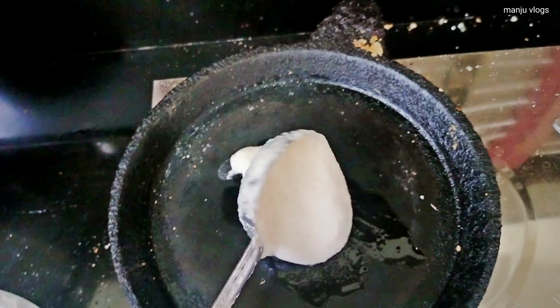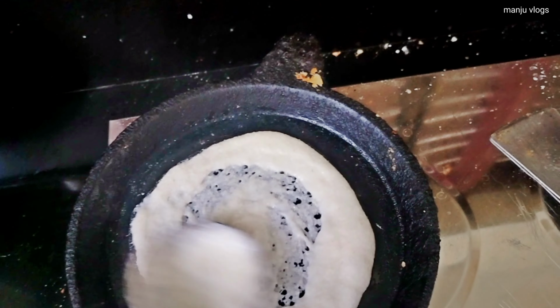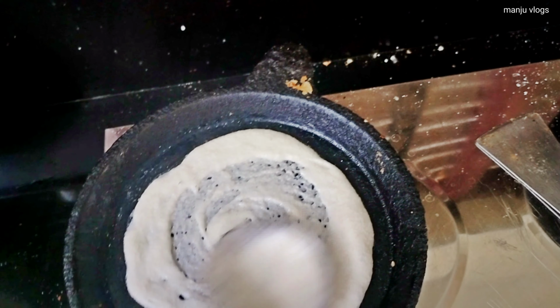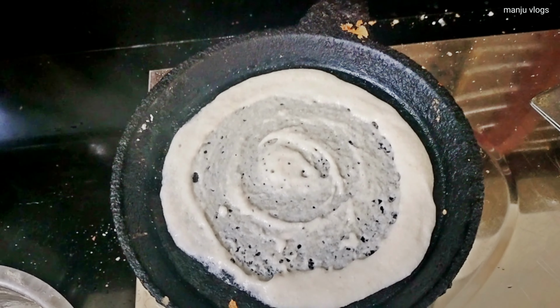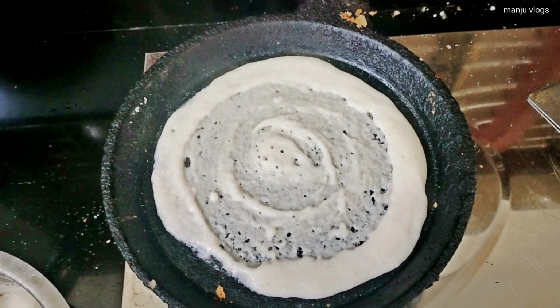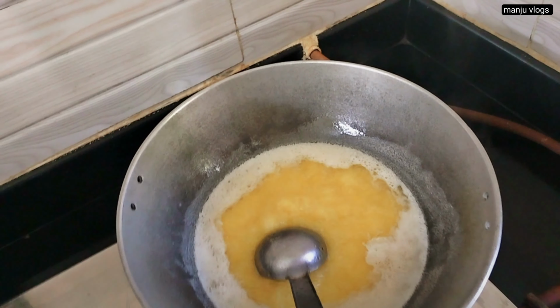So these are some rava dosa or plain dosa for the breakfast. This is in the ratio of 1:3, 1 part of urad dal and 3 parts of Bombay rava, which are mixed, and then the dosa is spread so that it appears like a plain dosa. You can also add some mustard seeds to avoid gastric problems.